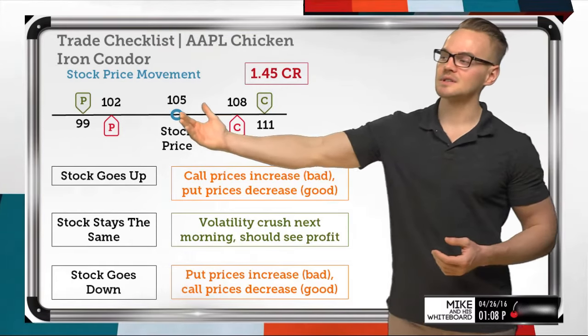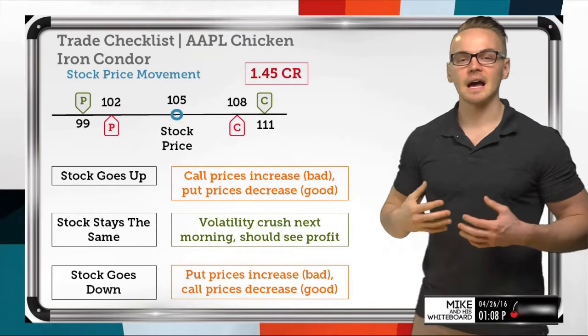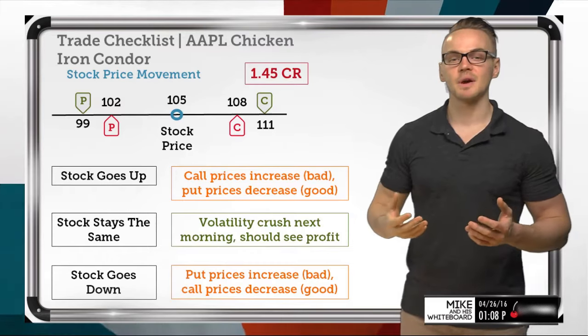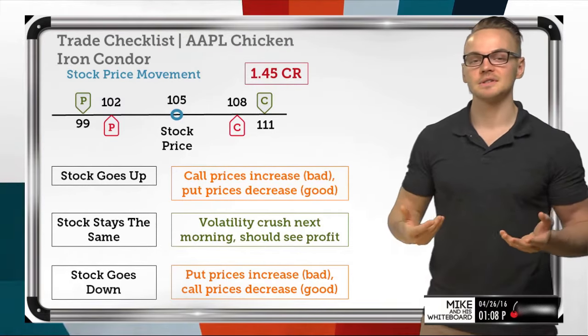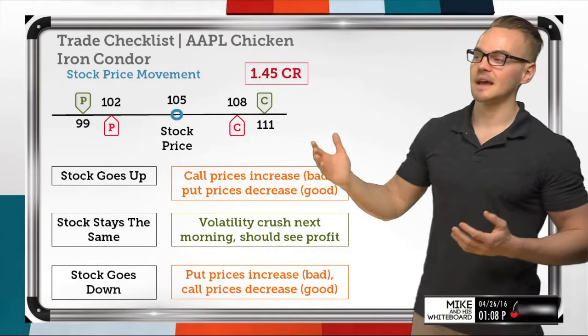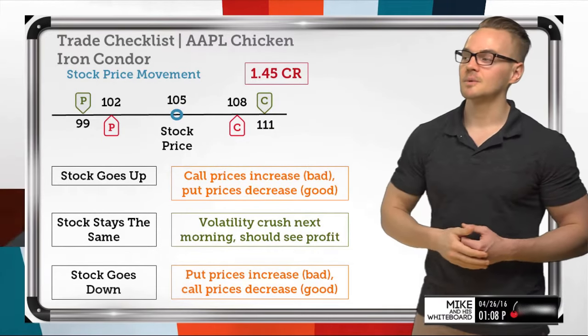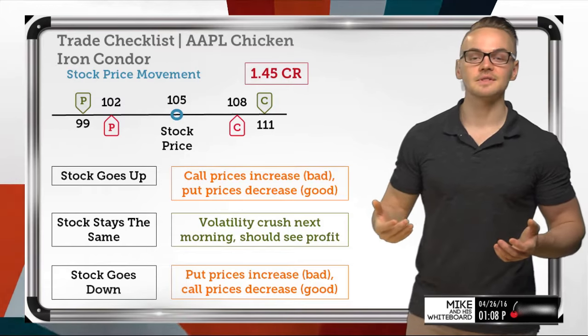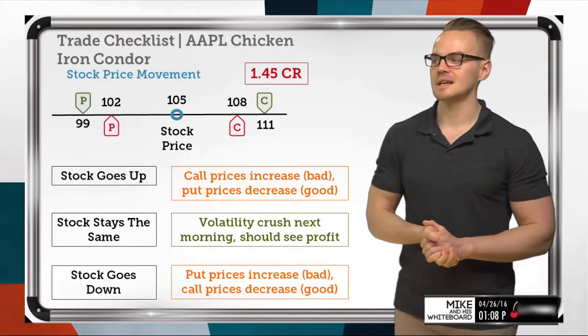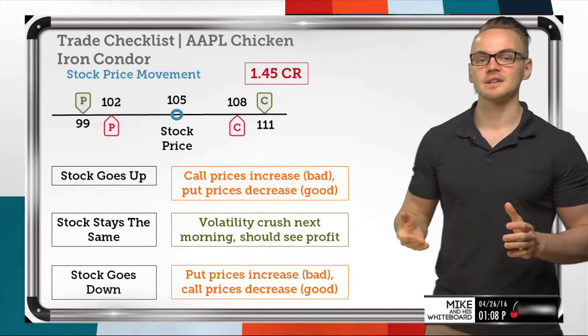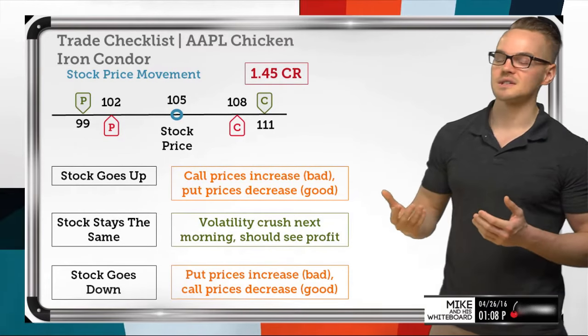But if my options are still out of the money, then I may look to either manage this spread, maybe move the strikes a little bit closer, or just hold it and see what happens until expiration, because at the end of the day, I did collect $1.45, which means my max loss is $1.55, and I'm totally comfortable with that. So what are some things to think about with this strategy? Well, on the next slide, we will discuss that.